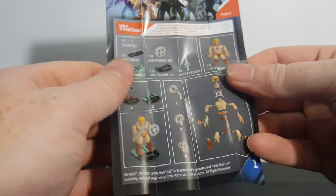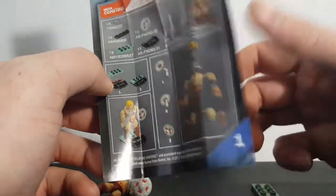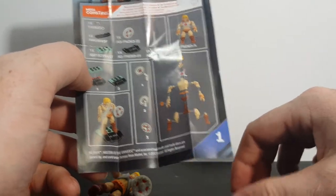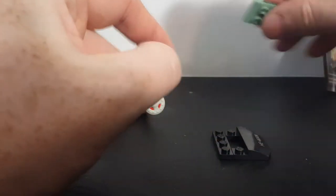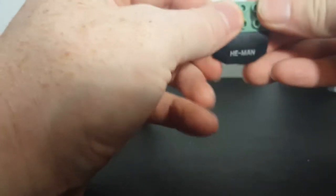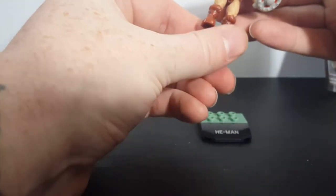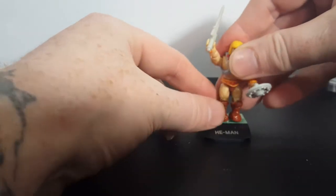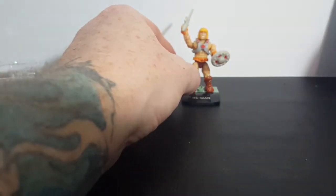See this again. Okay. So it looks like these two pieces here will go just like that. And then this piece goes down just like that. And He-Man fits just like that. I have the power.